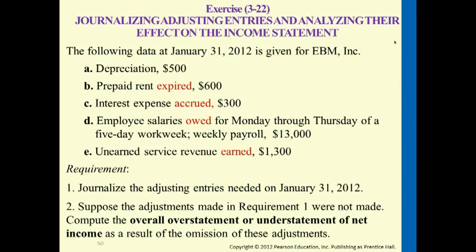Okay, let's do a few more exercises. Now try to journalize this. Besides identifying the category, try to find a piece of paper and identify the account debits and credits for A, B, C, D, E situations. How would you journalize the entries, including the dollar amount? Be careful whether it's the original dollar amount or only a portion of it. So it says that we want to journalize entries for January 31st.